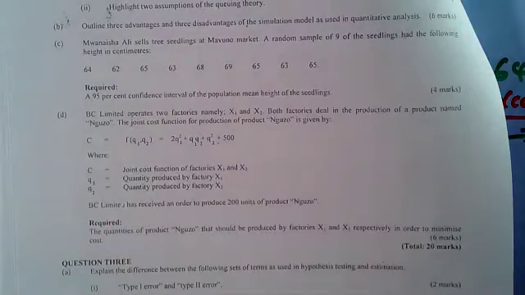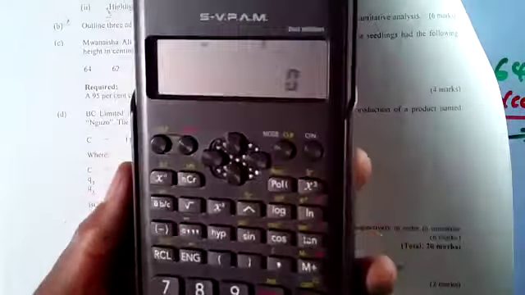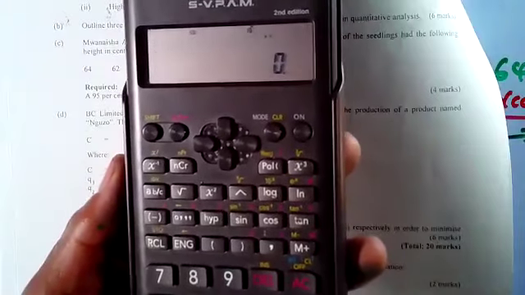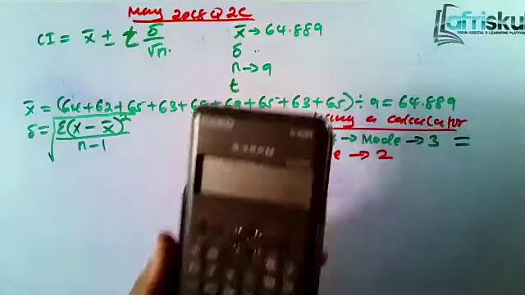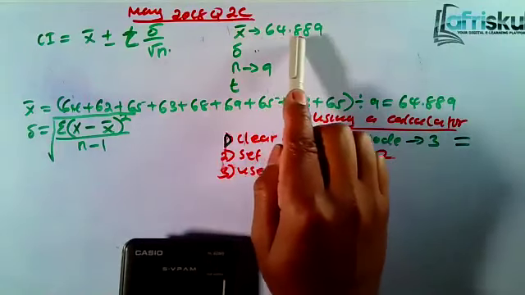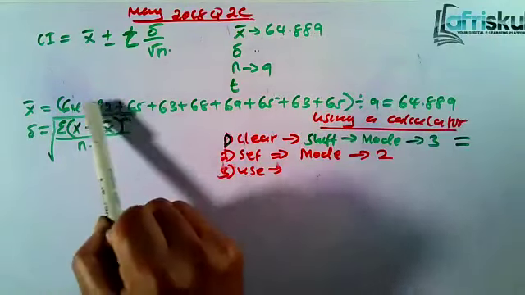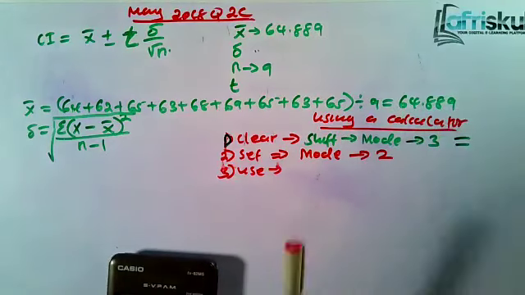Hoping you are getting that. Now, after you're through with that, now you can press on. So now, your information yote imeshajisave. That's why I'm pressing on. If you want to get, for example, I want us to test X bar. Unaona X bar ilikuwa 64.889. By taking the summation divided by 9, tukapata 64.889.